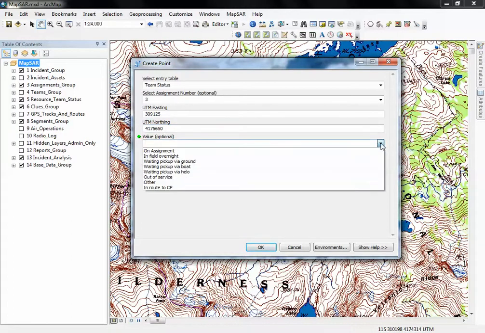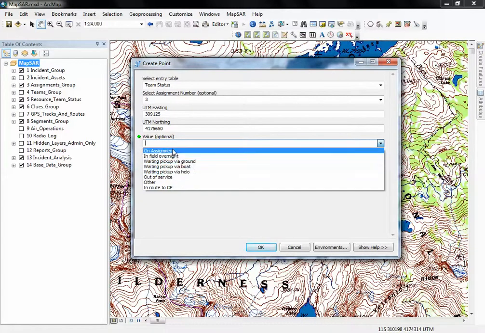Now you'll notice the values changed because the entry changed. So when we had clues, we were given the clue values to select from, whether it was relevant, not relevant, or unknown. Because it's team status, these are the team statuses that we have in our system. So we can assign those, which will then assign the right symbology to that point when we put it up.